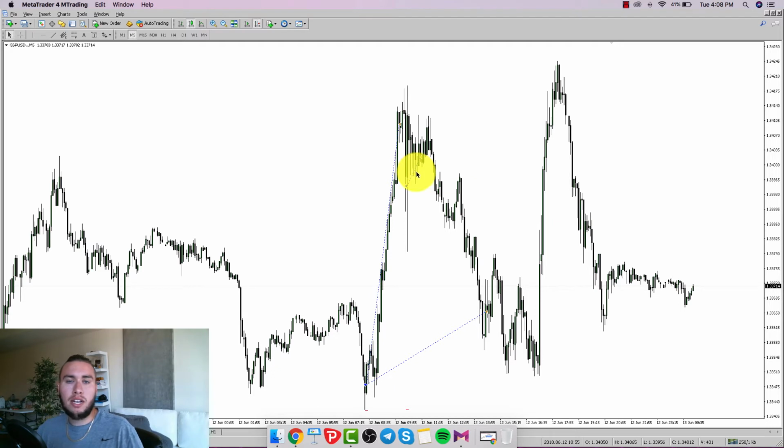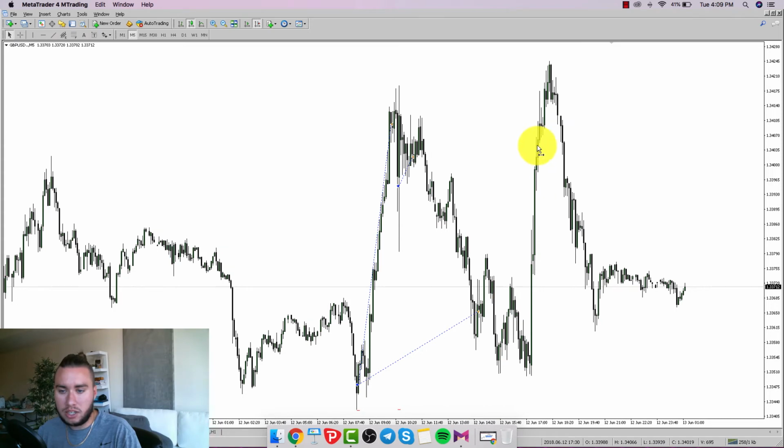Since I use the dollar index, I primarily stick to anything that's going to be in sync with the dollar index. So I expected weakness on dollar index with the divergence. So I expected strength in cable, allowing me to buy that versus sell it. So as you can see, the movement to the upside all day in cable was huge, and then the downside movement was relatively slow. So this is the type of movement I like to participate in, and that is again why I entered that trade setup.